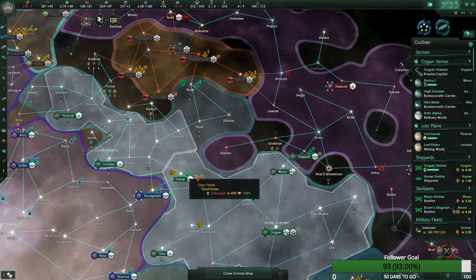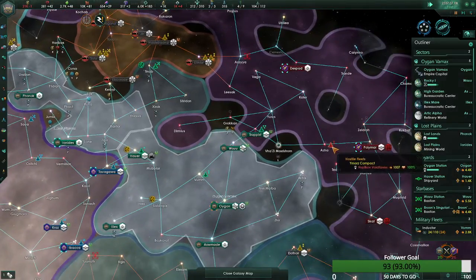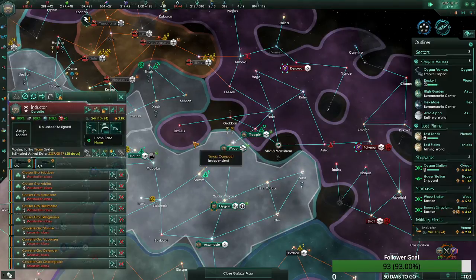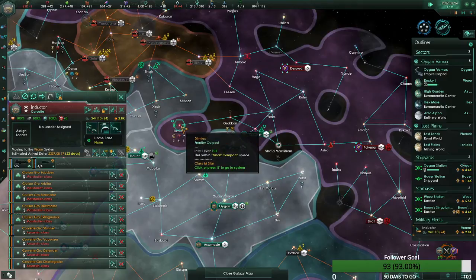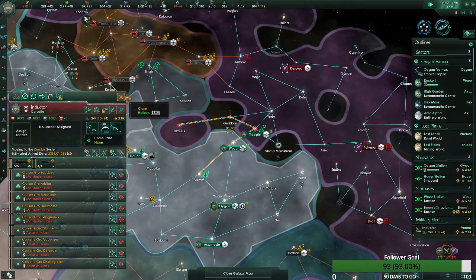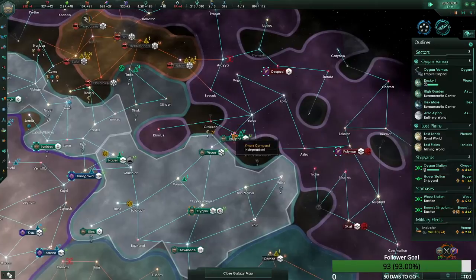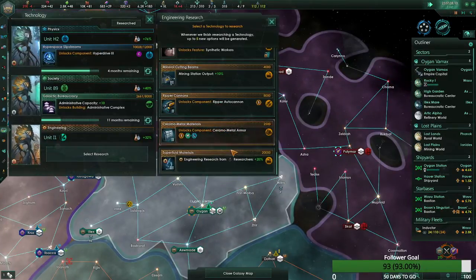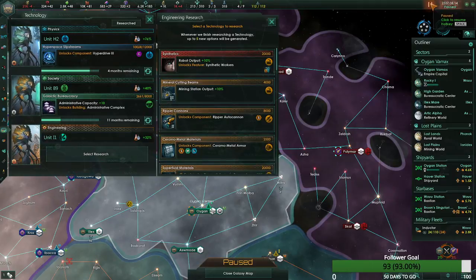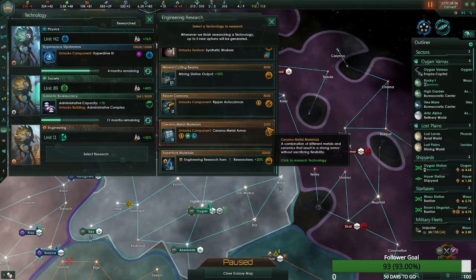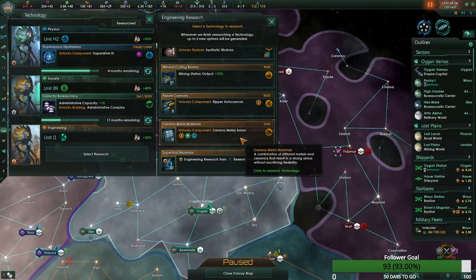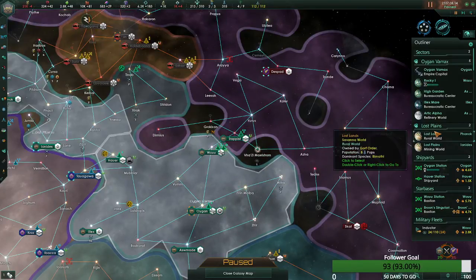It's not the strongest, but it is something. Research complete. That's a dangerous stack, so maybe not. Can pick this one up pretty quick.